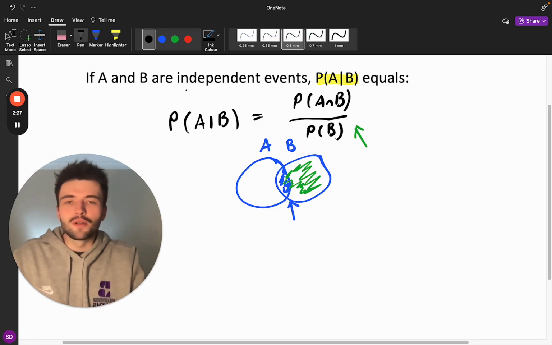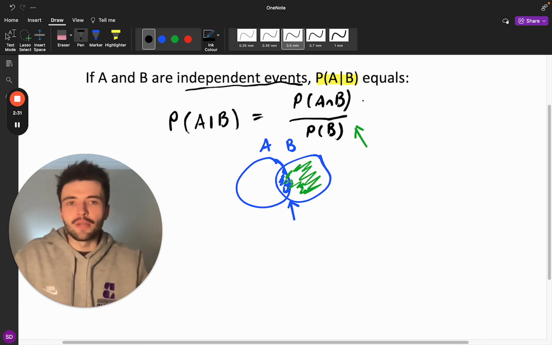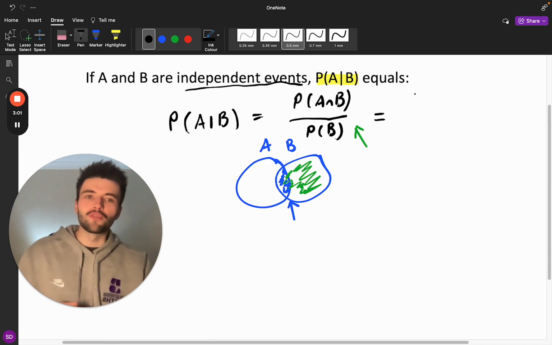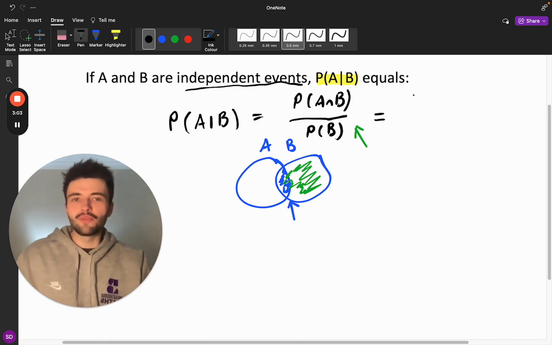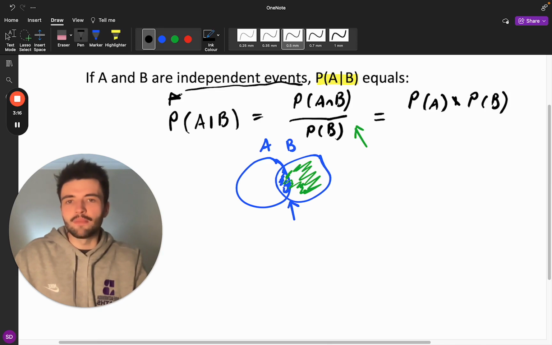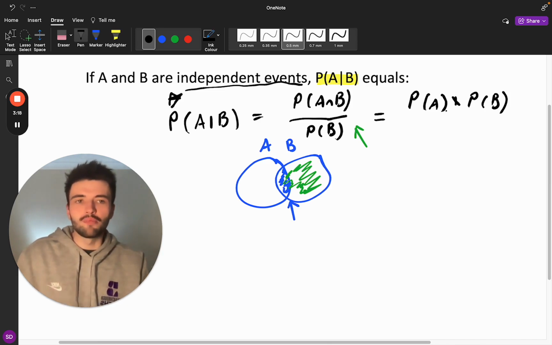And if we also look at the fact that these are independent events, this also tells us something about how we can rewrite the probability of A intersection B. So in the previous question, we were exploring the fact that you can rewrite the probability of A intersection B as the probability of A multiplied by the probability of B when they are independent events. So it is very important that these events are independent if we're going to rewrite the probabilities in this fashion.